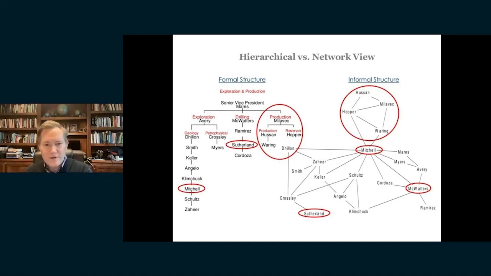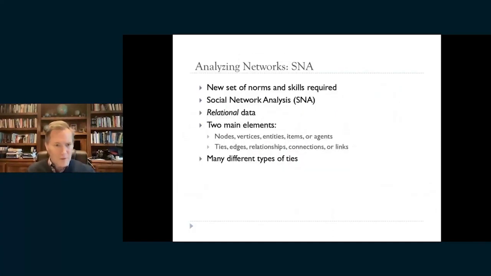We have Ramirez, who's also disconnected from people, so there's certain people in an office setting who might have an important role in the network in terms of how information flows, how knowledge flows, how rumors flow, bad behaviors, good behaviors flow. All of this can happen. And you can't see this until you break apart from the hierarchical view and go towards a network view. So just appreciating that network view of the world is a good thing to do.